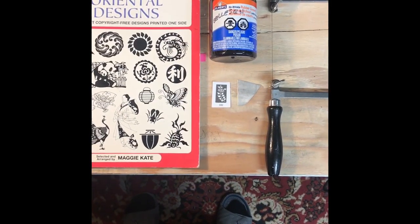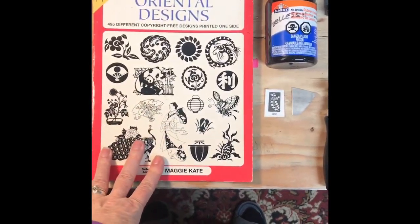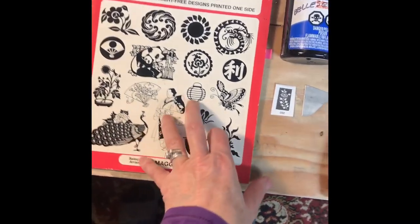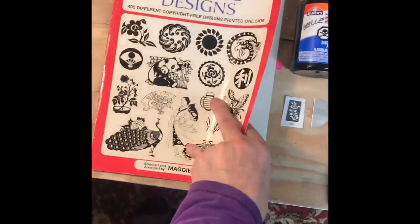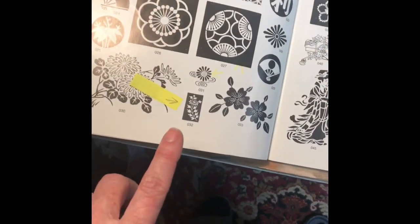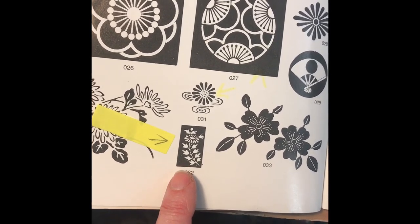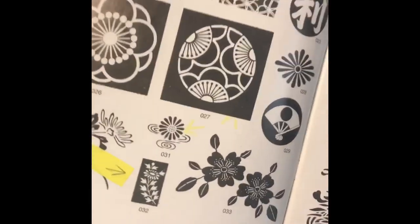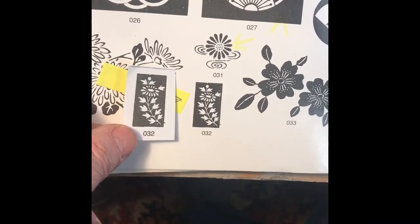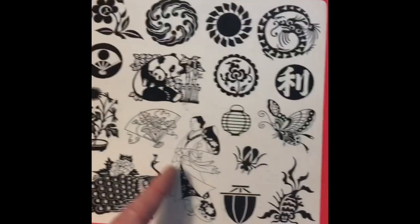These are the basic materials that you want for piercing a design. You don't actually need to use a clip art book, but I have a particular fondness for this one personally. I do a lot of Japanese inspired, Asian inspired work, and this is the design that I used for my earrings. I took this to the photocopy machine, to my printer, and I enlarged the design just a little bit for the pendant. I left it the original size for my earrings, but I wanted a little bit bigger one for my pendant. This is not a requirement for piercing.